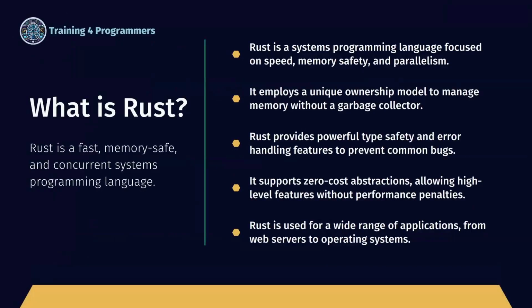Okay, let's quickly do an overview here of what is Rust. Rust is a fast, memory safe programming language that's used for doing system level programming, programming concurrent systems, things like that. What makes Rust different from other programming languages that most of us use is that Rust is not garbage collected. It also doesn't have an unmanaged manual memory management system like you'd find in C or C++.